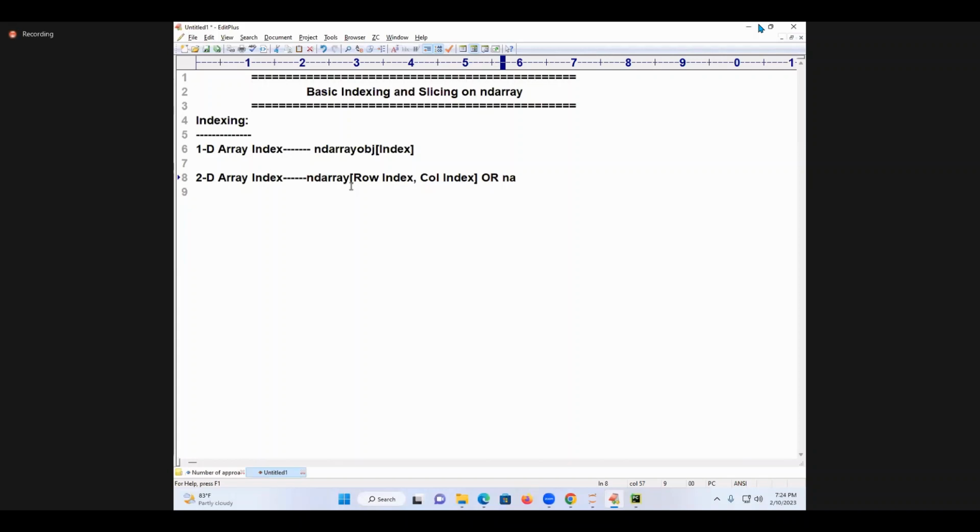ND array of row index, comma what? Column index. Are you following me? I can write separate like this, or I can write like this also, students. Are you able to follow? Yes. Last and final.